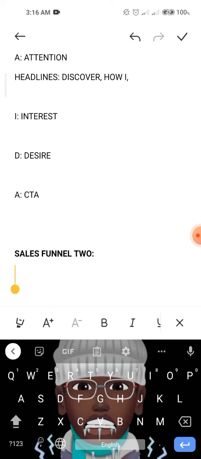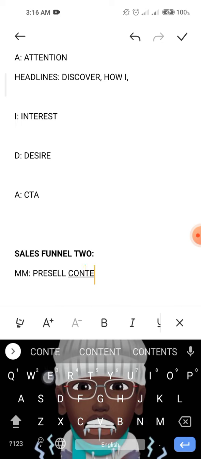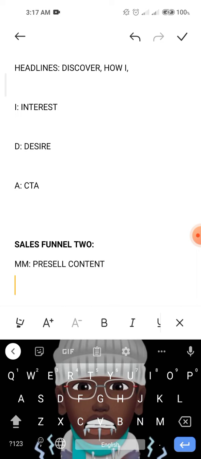So for your sales funnel 2, the only thing that will change is your money magnet. Your money magnet for sales funnel 2 will be a pre-sale content. Your pre-sale content is similar to your sampler content. The main difference is that your pre-sale content is a long piece of content. It can be a story, it can be that free report I sent, but you copy everything into your website instead of them reading it in an ebook. They are reading it on your website, more or less like a blog. So that is a pre-sale content.